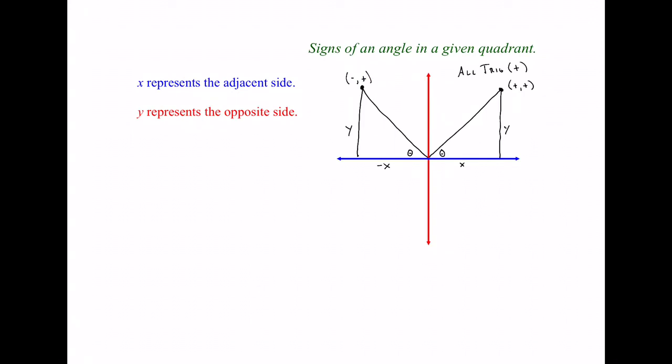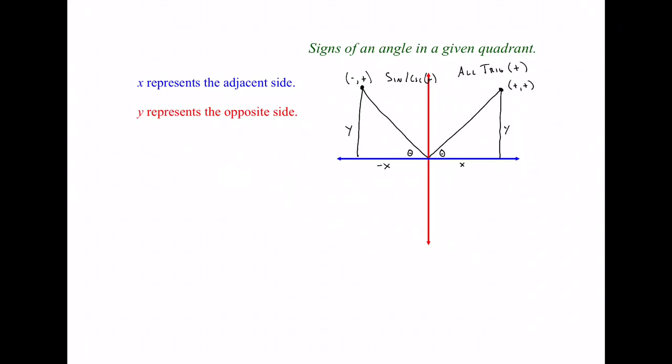So when you look at your trig functions, which one is going to be positive? Well, if you do sine, that's opposite over hypotenuse, that'll be positive. If you do cosine, it'll be adjacent, which is negative over positive, so that'll be negative. And then tangent's opposite over adjacent, so that would also be negative. So the only one that is positive here is sine, and its reciprocal, which is cosecant.